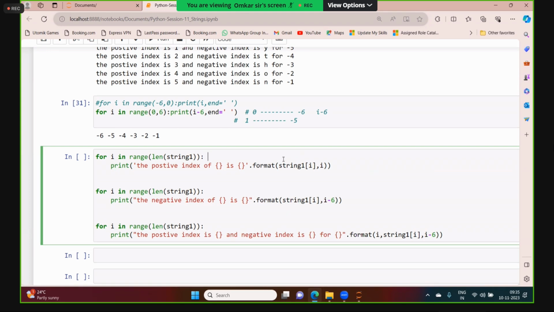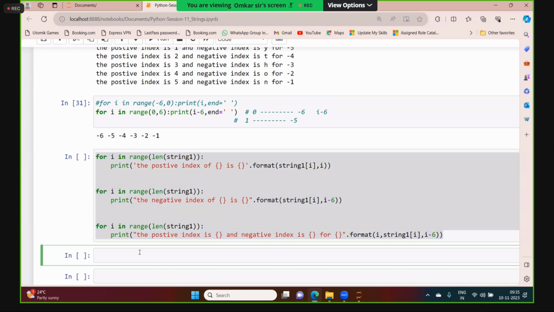Negative length, minus length of string. Can you do the same thing by taking minus length of string? Instead of length of string, I need all 3 outputs by using minus length of string. And you need to change the variables here. These parts you need to change the variables. Try it. Improvise this code by putting length equal to minus length of string.